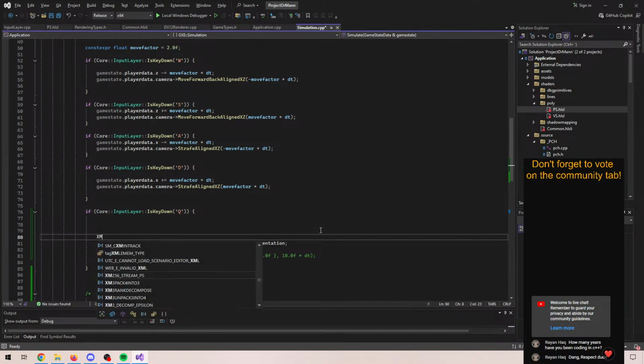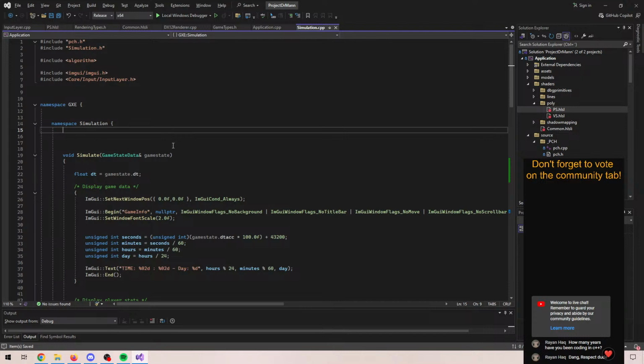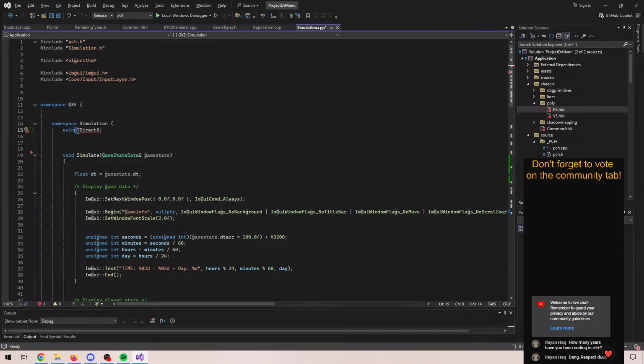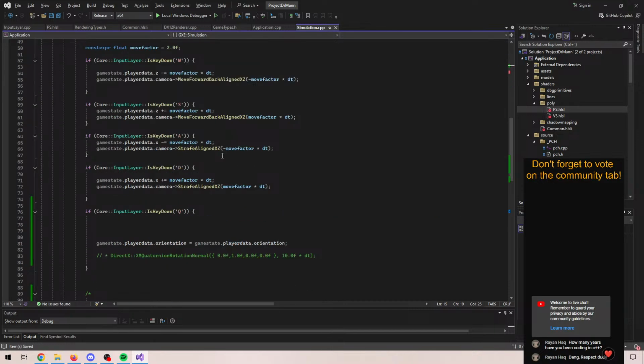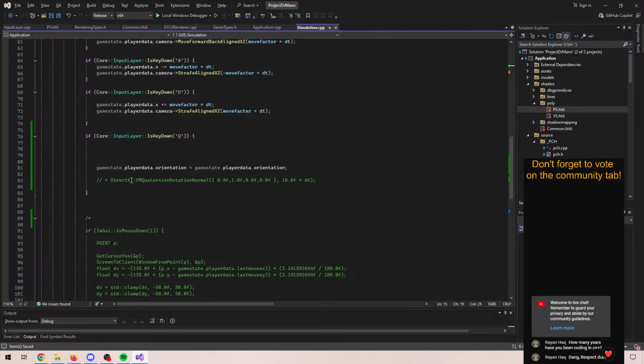XM vector here. I think we're gonna use using DirectX, so we don't need to preface all of that.